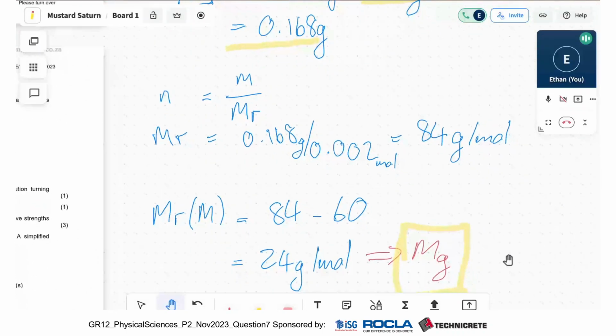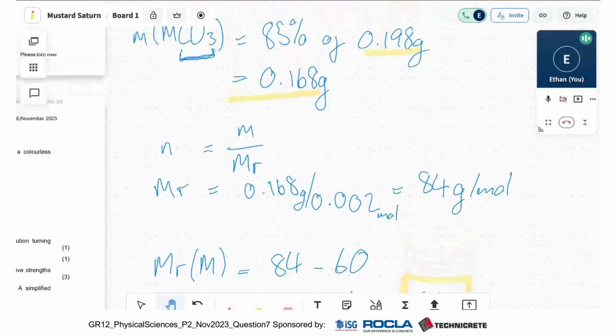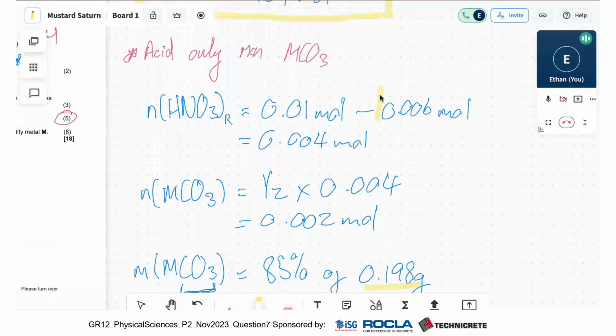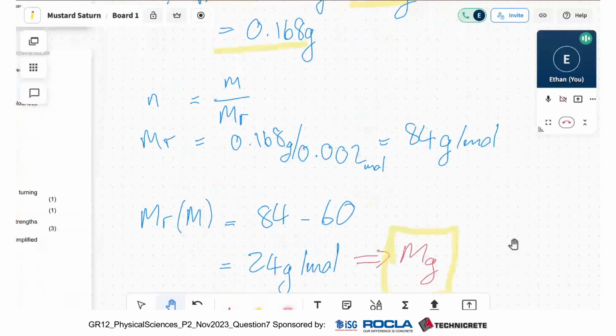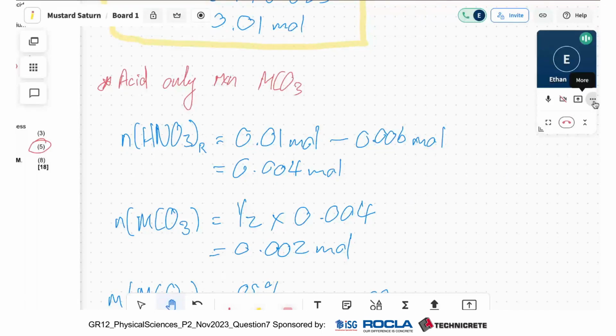Take the time to go through it, make sure each step makes sense, it's logical, and use your calculator to go through all the calculations real quick to make sure you're getting the correct numbers and you're not mistyping anything, because it's very easy to lose marks because you accidentally type in the wrong figure or forget a zero on your calculator. Just as I put down the wrong value here, I forgot to multiply by 2. A mistake like that would result in us getting the wrong final metal. So you have to be really, really careful. But that concludes question 7.